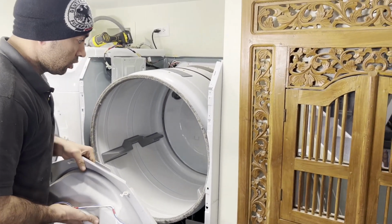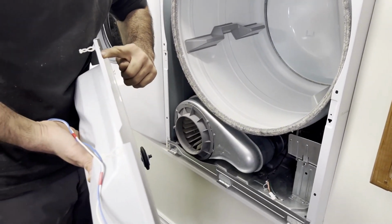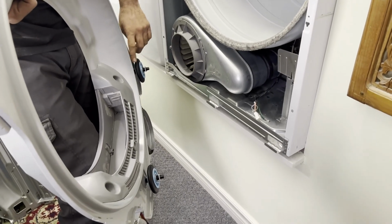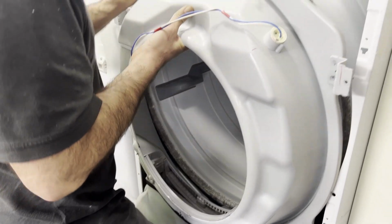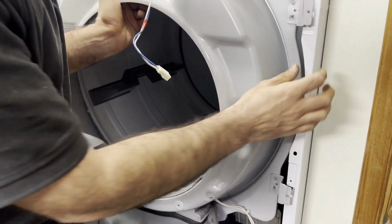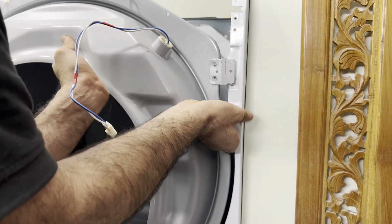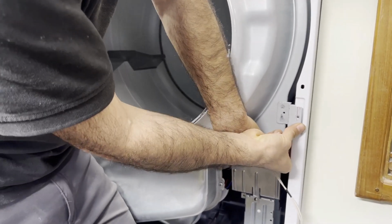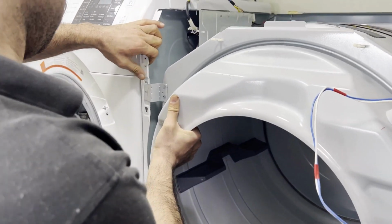The way we are installing the front panel, you see the front lip of the drum sits right here, and then you lift it up, and at the same time you also have roller wheels that go at the bottom here. So put your feet here, and then you see these openings right here, they go in those holes. And the same on this side.